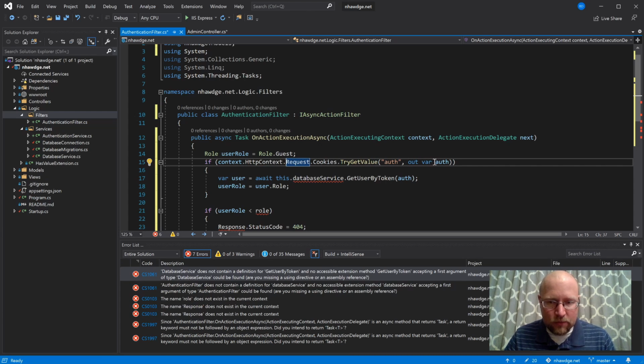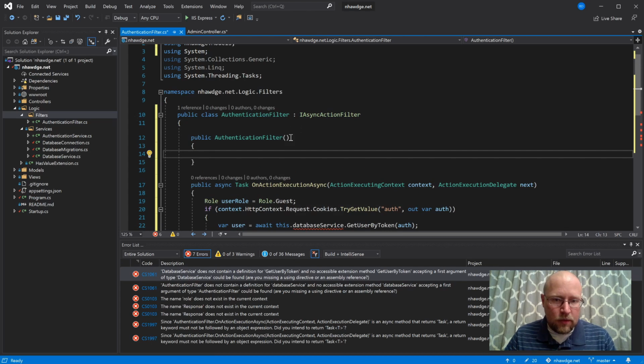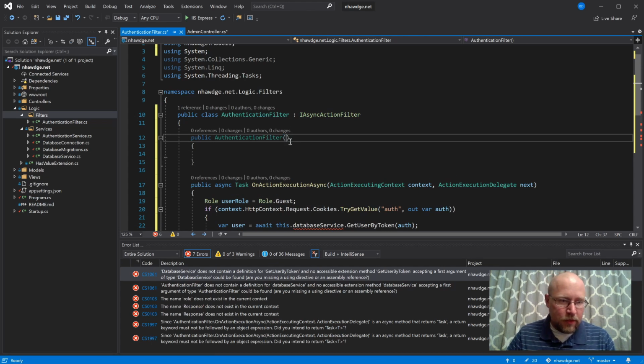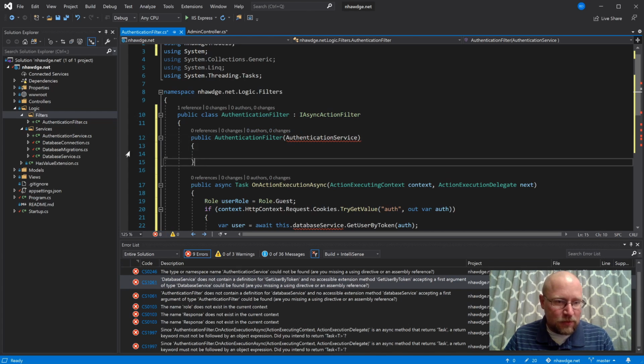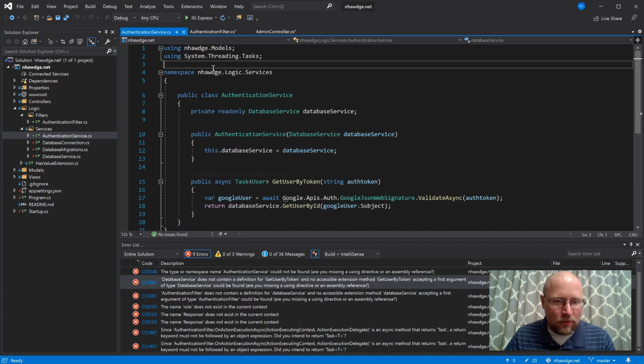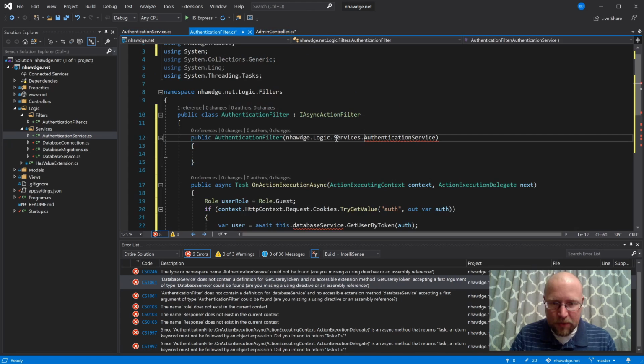And so I try to get the cookie out if they have an auth cookie. Now I have a dependency, and that dependency is our authentication service. Now, there is an authentication service in the Microsoft namespaces. That's not the one I want. I want the one that we created, and so I am going to be explicit about that.